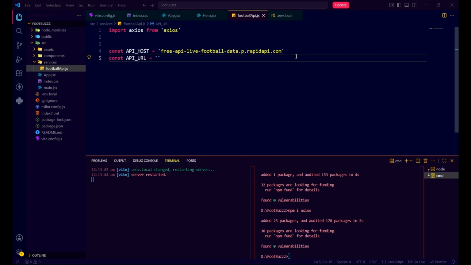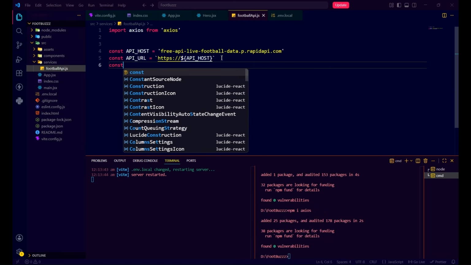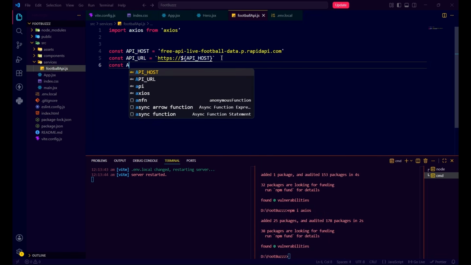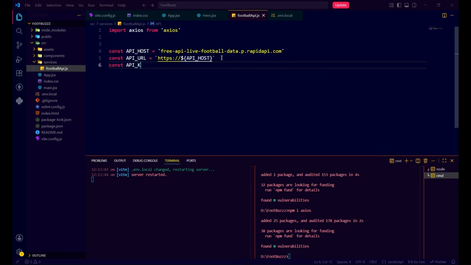Now we have to write a URL here. So for that, open backticks. Inside that, write https:// and write a $ sign here, and we have to paste the API host which we defined above inside this. Paste that here, and after that, let's write const API_KEY.